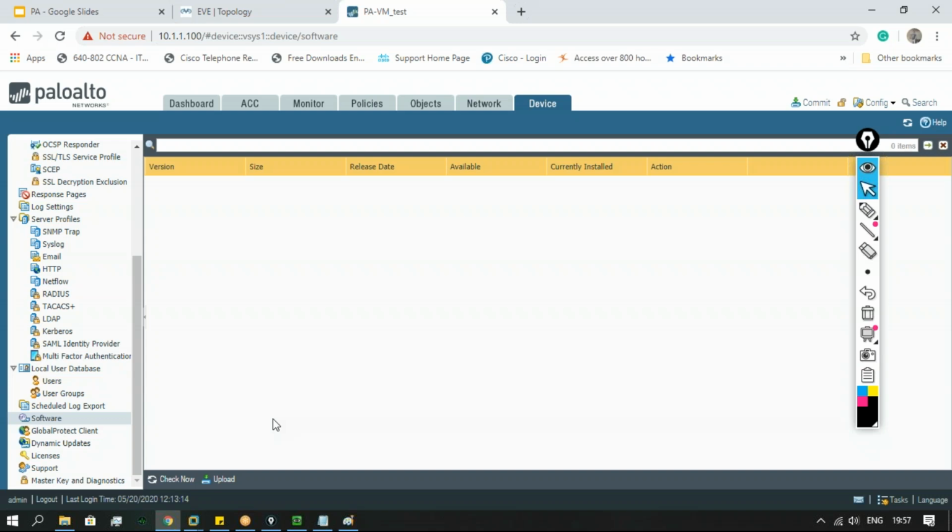The software download is done over the management port by default, and a data interface can be used to download software using a service route.